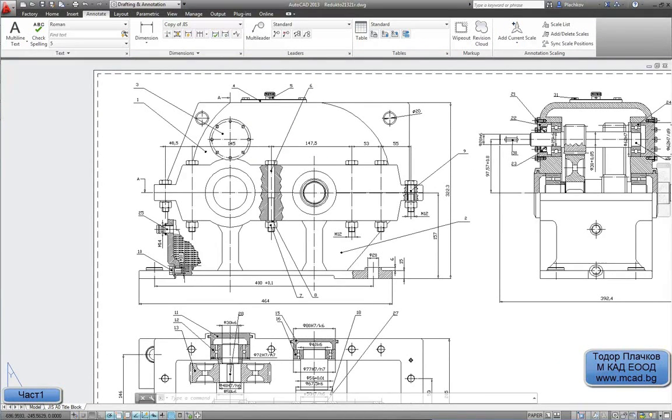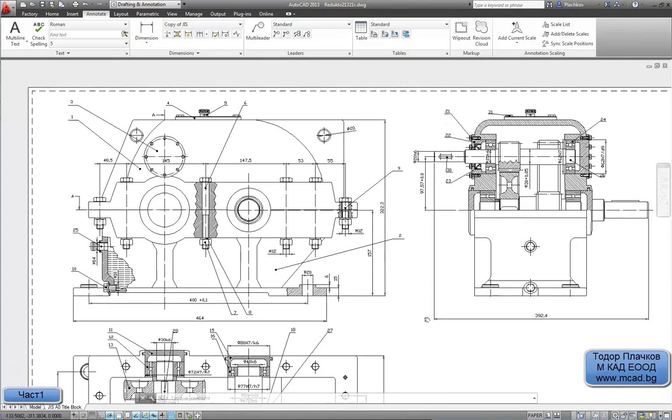So next, I will create the lower part of this reducer. As I said earlier, before starting to create some parts it is good to think of them as different solids.